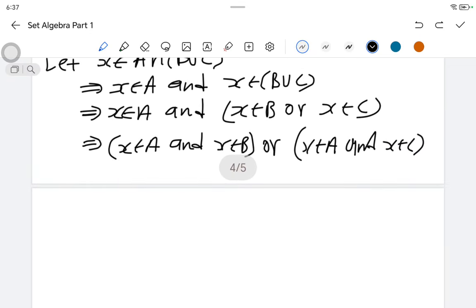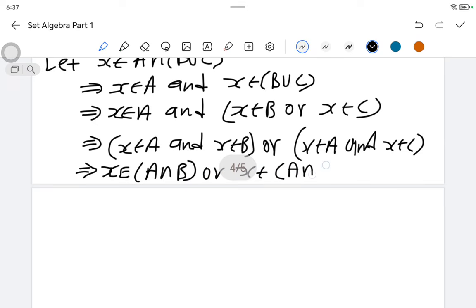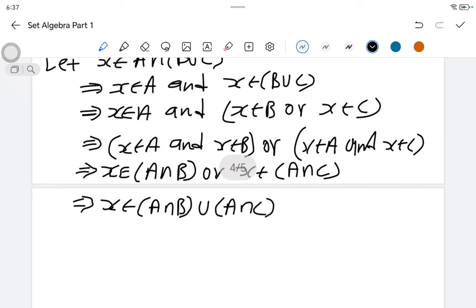So now I've distributed. Now I can factor out, right, the arbitrary element in both sides. We're going to have X element of A and B, or X element of A and C. Then I factor out the arbitrary element: A and B union A and C. Let's see, we got that.